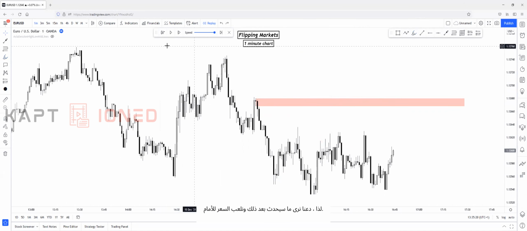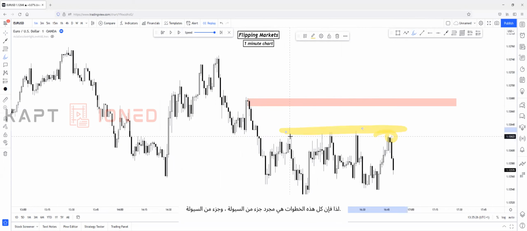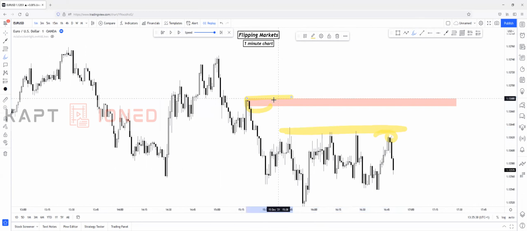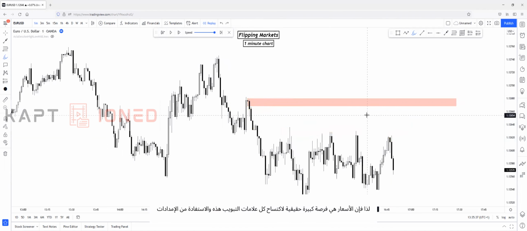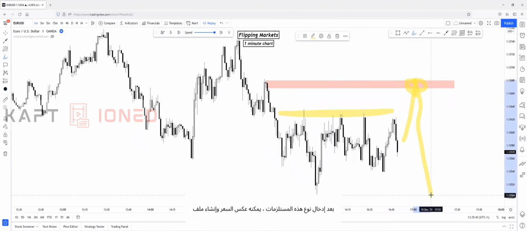So let's see what happens after. And we just play price forward. As you can see, price created another tap here. So all of these taps are just part of the liquidity of this supply zone that created the original break of structure to the downside. Okay, so price has a really great chance to sweep all of these taps and tap into this supply zone. And after the tap of this supply zone, it can reverse the price and create a new low again.